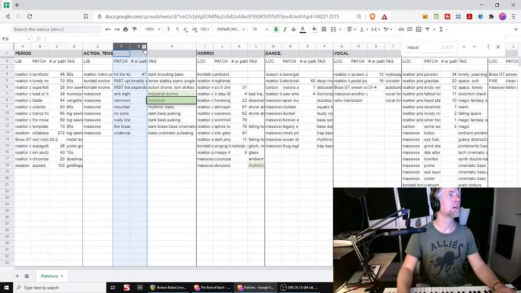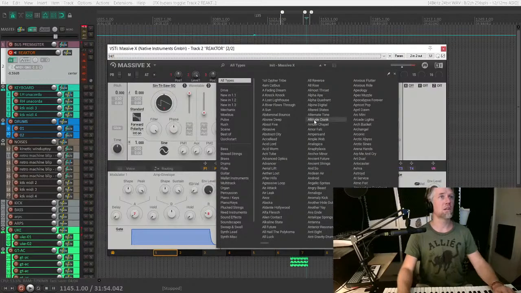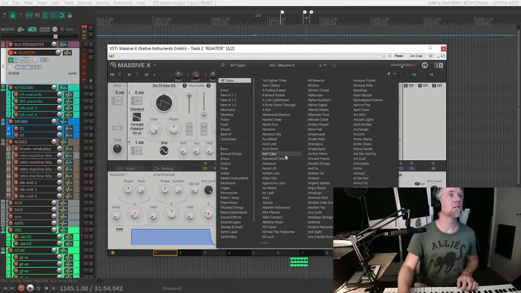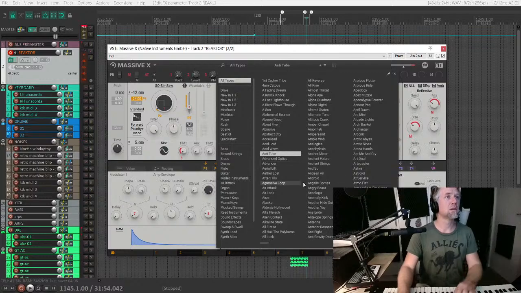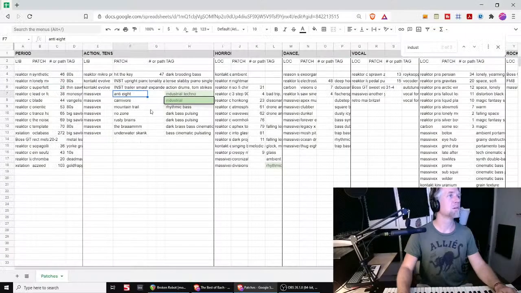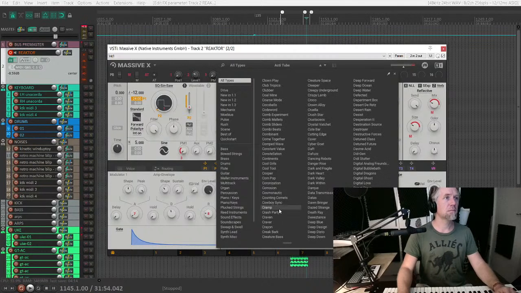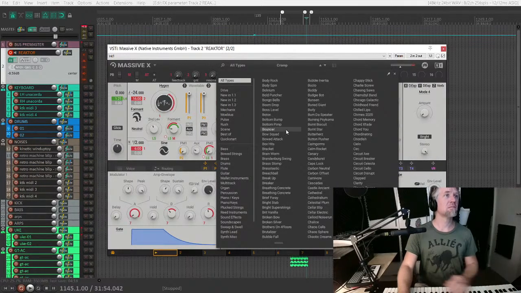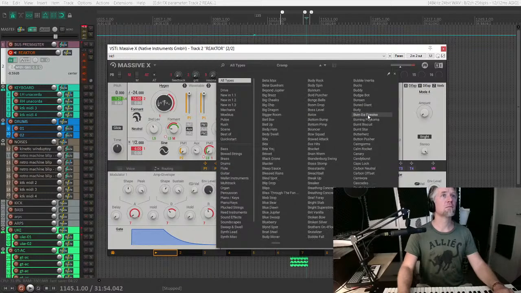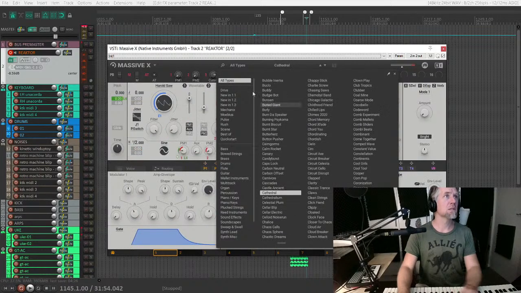Patch name Anti-8. Have I done myself a total solid here? Okay, abort Carnival. Like, honestly, this is a search. Ah, jeez, that's annoying.